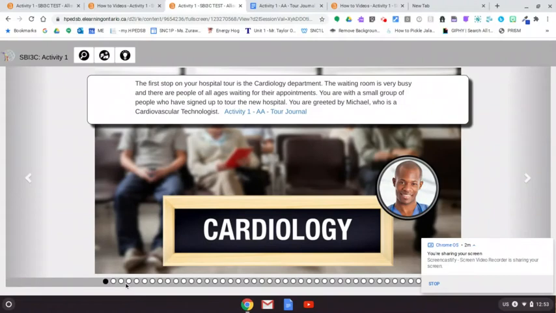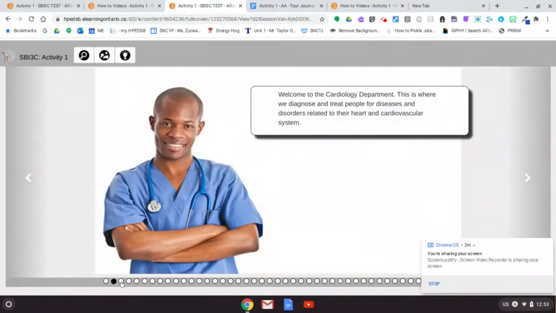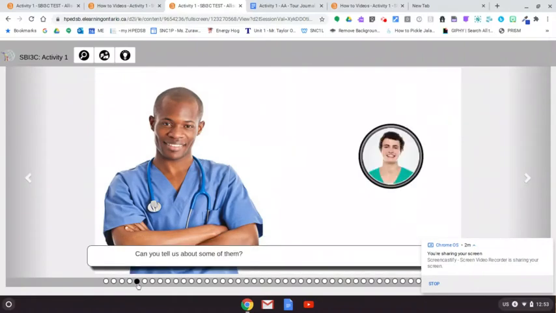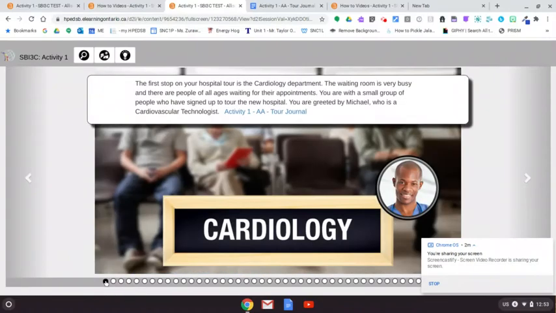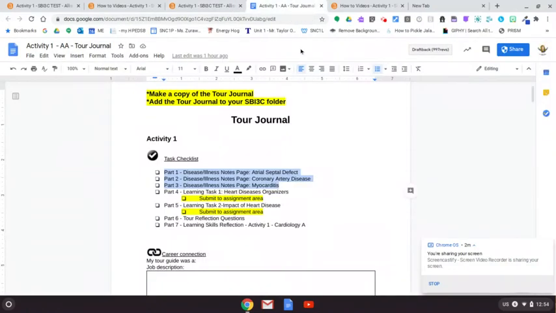I find one thing funny about the structure of this course: it kind of runs through these pages without you actually wanting it to. So you're going to find you're always popping it back. So what are we doing? We are going to find out a little bit more about these diseases and illnesses.